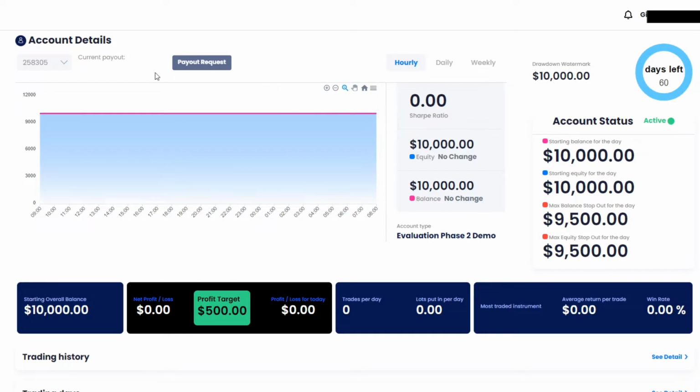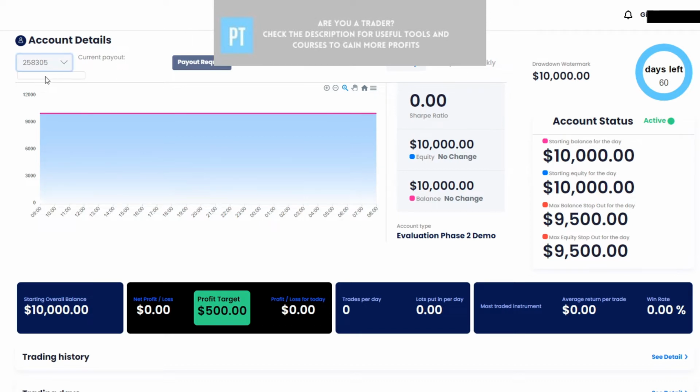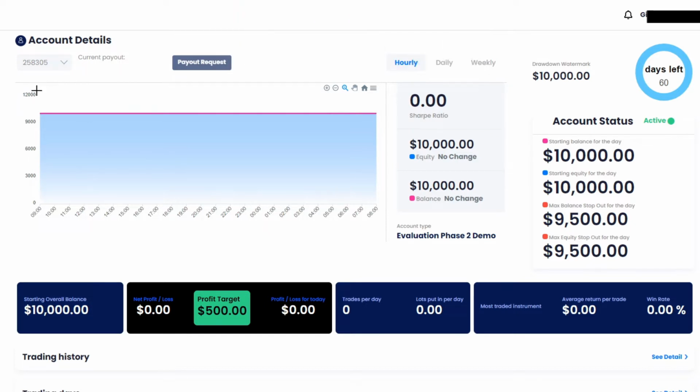So over here I am at the myforexfunds dashboard, and as you can see right now, this is the evaluation phase number 2 demo account. As you can see over here, 60 days left. So this is the verification account, but not the challenge account. Normally you can click on this over here, and then you can switch the account details, and then like I said, this is the verification, and then I'm able to also show the challenge account. But when I click on it, I think that it's kind of a bug. I have no idea, but I can't show you guys my performance on the myforexfunds dashboard, which is quite unfortunate.